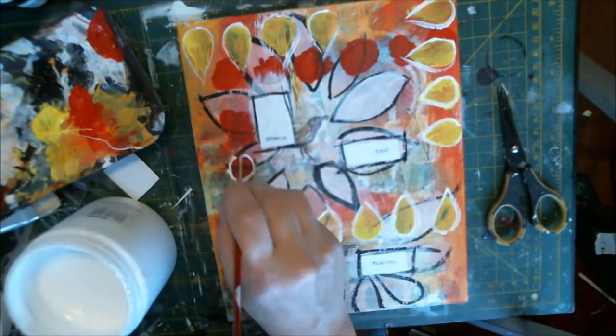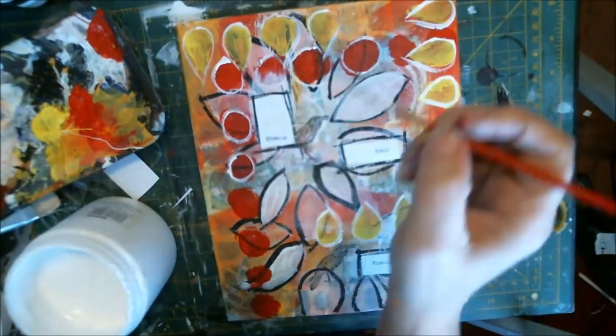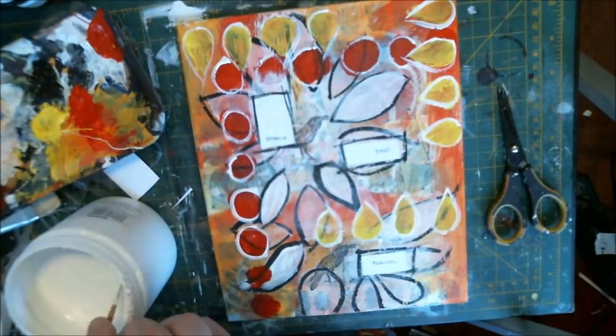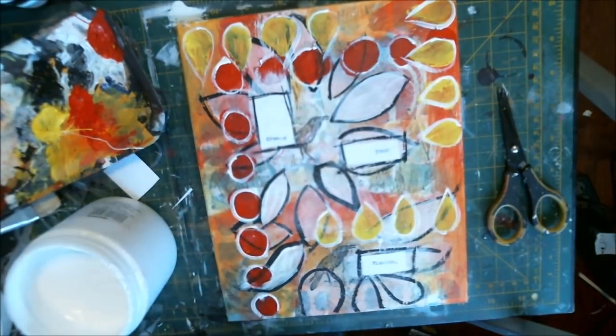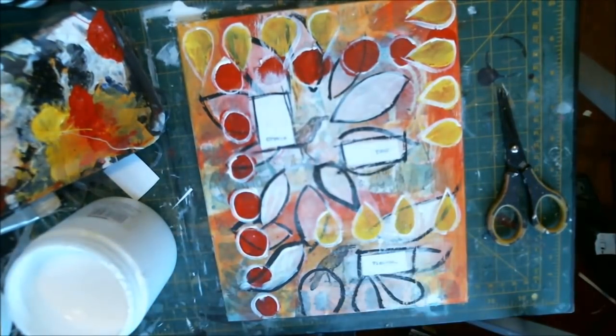I had lots of fun with these processes, and I was really not worried about what I was covering up, how much it was shown. I really just enjoyed the process, and it was fun.